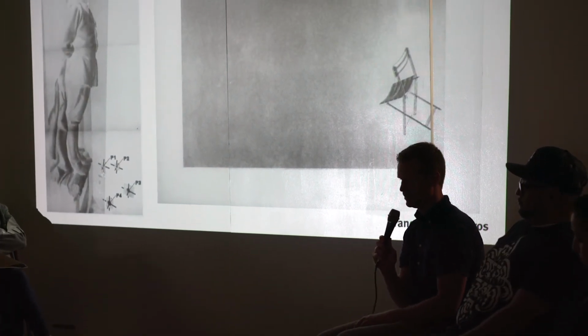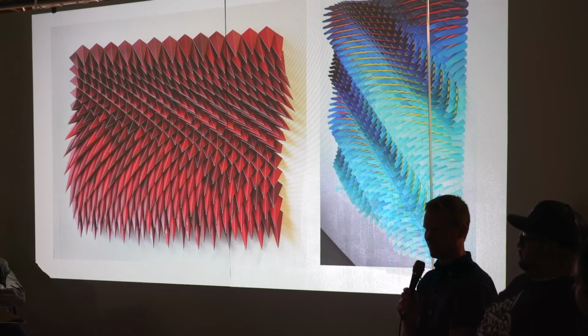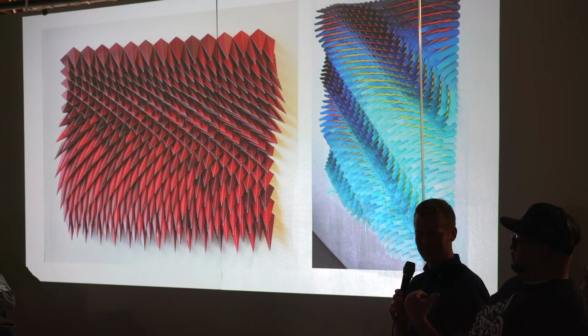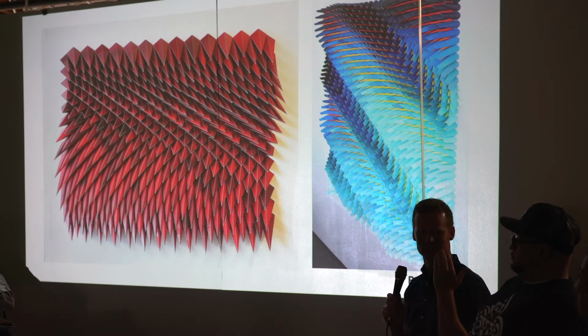Just thinking in terms of what I want in my shop, I don't want a laser cutter, but I want access to the people like Manny that know how to run these things. Because I only have so much room and so much money in my shop, right? And I only have so much time and so much space in my head, basically. And litho takes up most of that space.